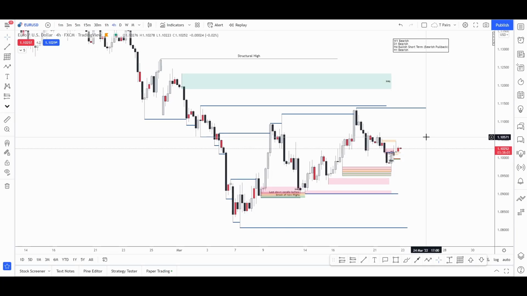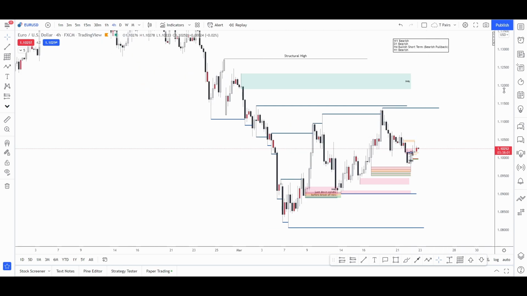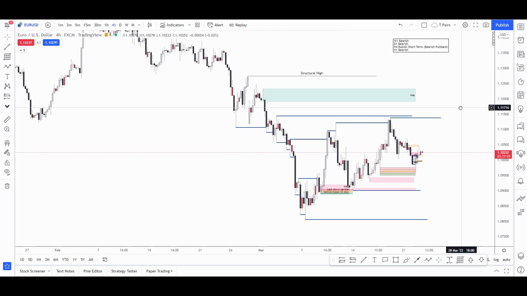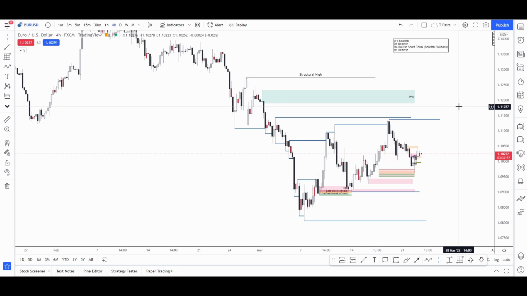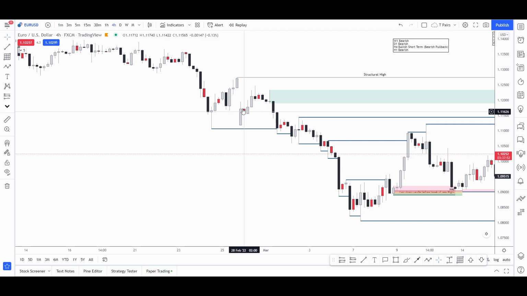I had quite a few questions recently, the last few weeks, on the YouTube channel and even on Instagram as well, where people have asked, what's the relevance of an inside bar? Why do I have them marked out on my chart? As you can see, my upward candles are sort of off-white. My downward candles are off-black, just to make it nice and clear to me. But then I get these red candles in between, and these are just inside bars.